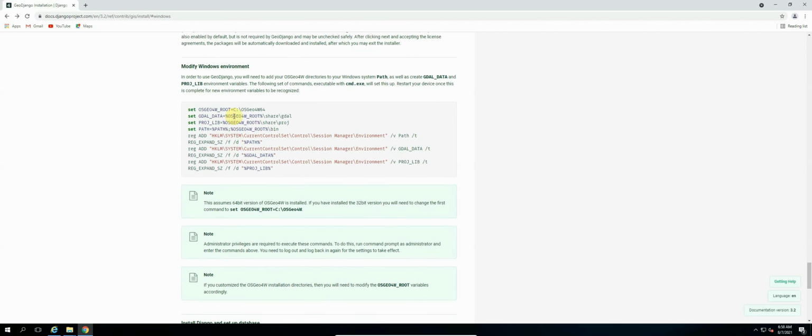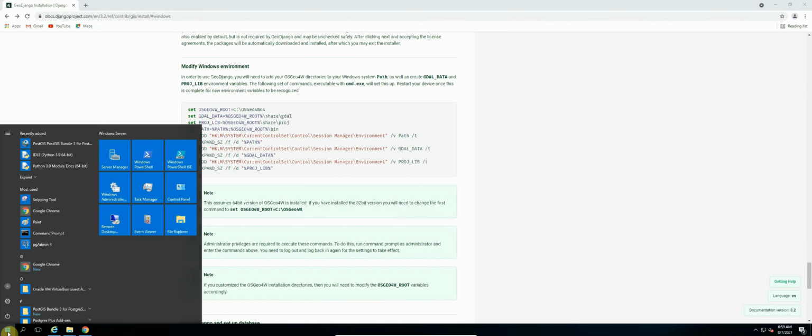So let's go back. Okay, so we are going to run each and every one of these statements in our command line prompt, and then it will configure our environment variables for OSGeo4W as well as our GDAL libraries. Okay, so now let's open up our command line terminal.